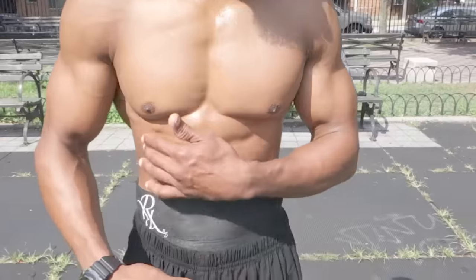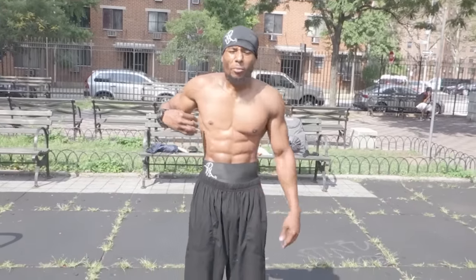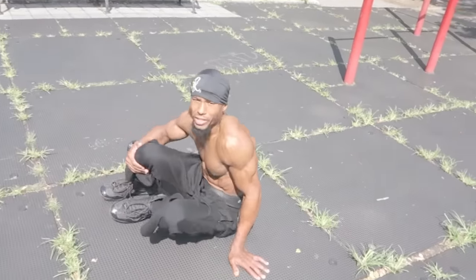So the first set we're going to do is going to focus on the anterior serratus. And what we like to call this is the staircase to heaven. So we're going to give you 100 reps just dealing with this part of the abdominal. So here we go. We on the floor with it.